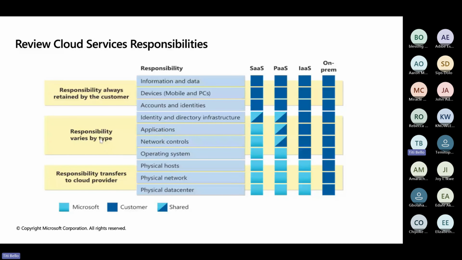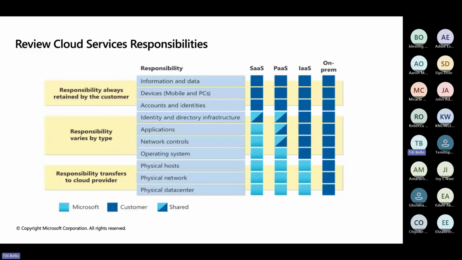So we have the operating system handled by the customer under PaaS. So it's the customer that will determine, somebody like you as a network administrator, for example, you determine the operating system, the network controls, the applications, the identity and directory infrastructure.